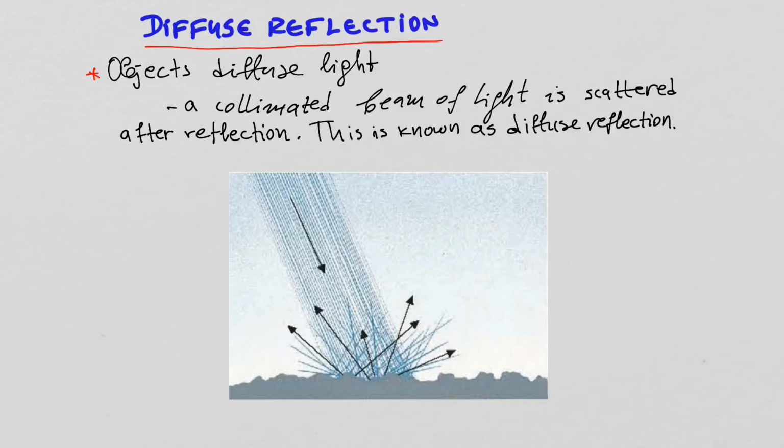And this is good because if the reflected light was completely made from parallel light beams, like so, then in order to see the reflection from this object, we must be exactly in the way of the reflected light beam. And if we are not, we are not going to see the object. While when the light is reflected diffused like that, then we can see the entire object pretty easily.